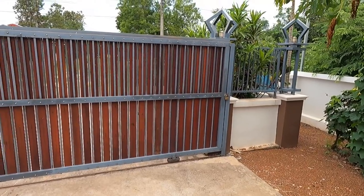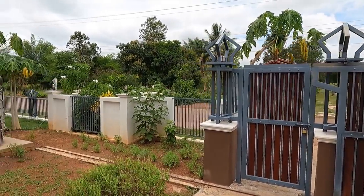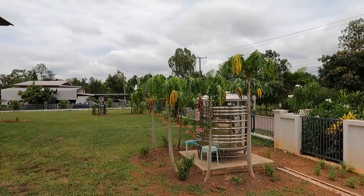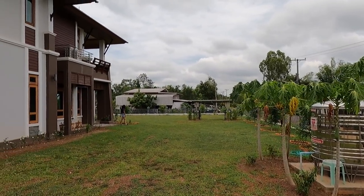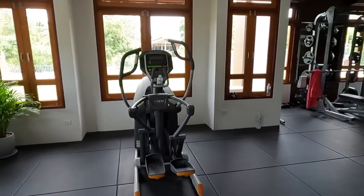Now we're going to get into some of the breakdown of the things that we added or took away to fit within our budget. Something that was included in the price of the house was this gate, the perimeter wall, and all the lights that go along with it. The room behind me, which was going to be my gym, was included, but the actual flooring and the gym equipment were not included.